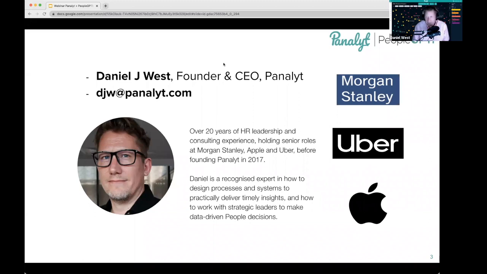And then having to do it all over again the next week and the next week, and not having an easy tool that would pull data together, and not being able to find a tool on the market that would allow us to pull data from any system easily and put it into useful visuals for managers. And that's really why we started Panalyt about 3.5 years ago now.